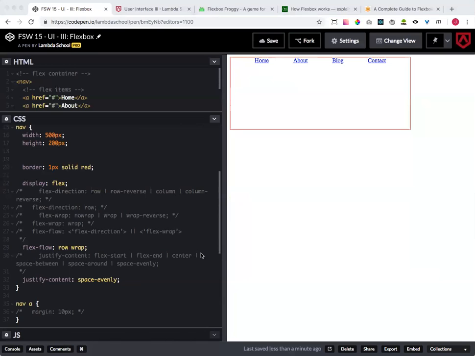Okay, that is it. We need a break, because we've been slamming this stuff hard. So let's take a 5-minute breather. When we come back, we're going to keep going down our Flexbox module. 5 minutes. Step away from the computer. Take a break. What the heck? That's not where I wanted to go. 5-minute timer. Okay, it's running now.